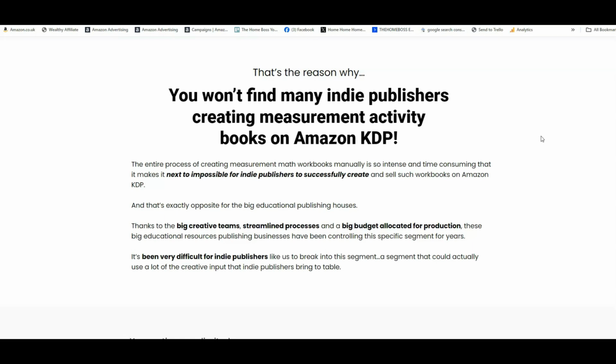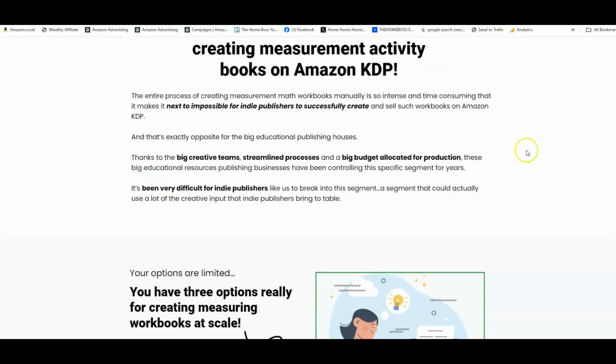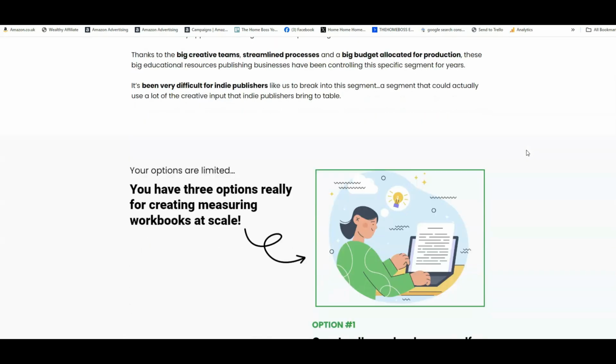The demand is there, but people are not creating these type of books because of the time it takes, of the cost involved. And it's something big publishing companies have, big creative teams, they have processes, they have big budgets. We don't have all that. So we have to rely on apps that come out and that help us create these kind of things.